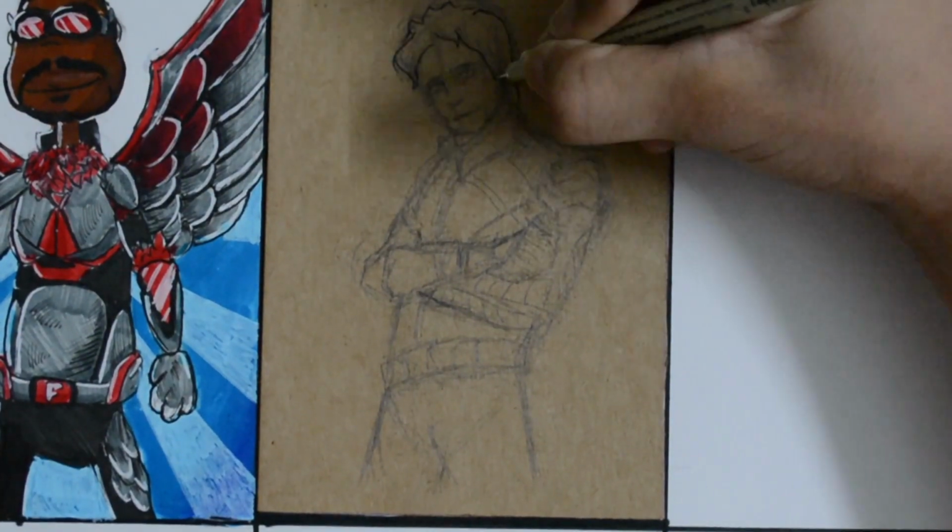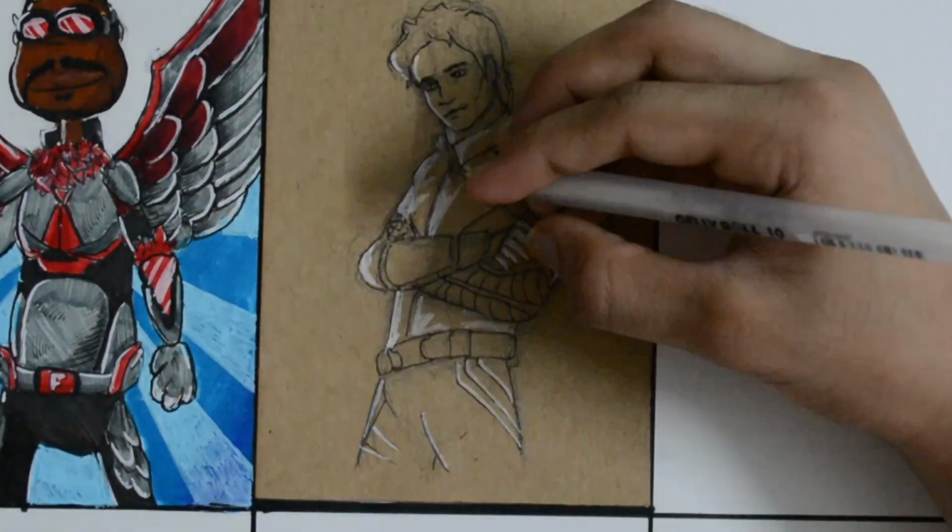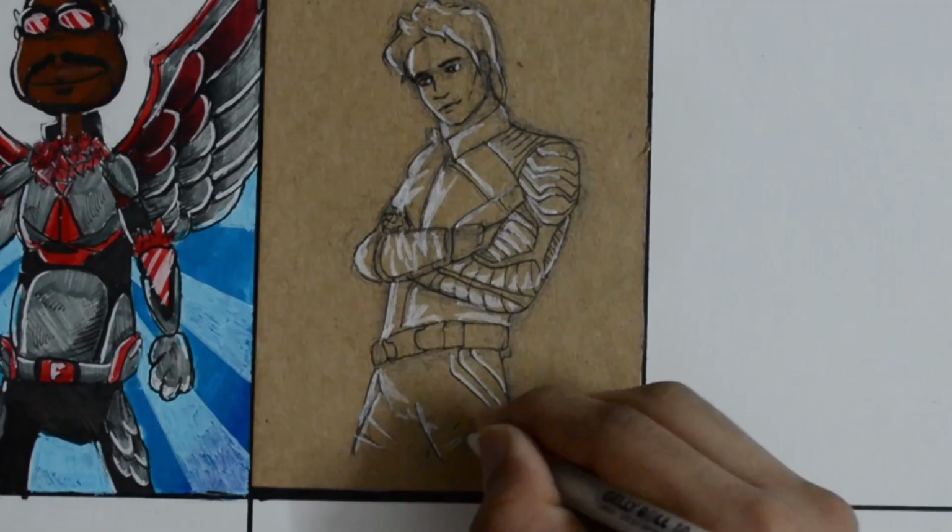So my main aim was that after I inked, I will use a white gel pen to go over the edges to make a highlighted surface. This process really makes it pop.